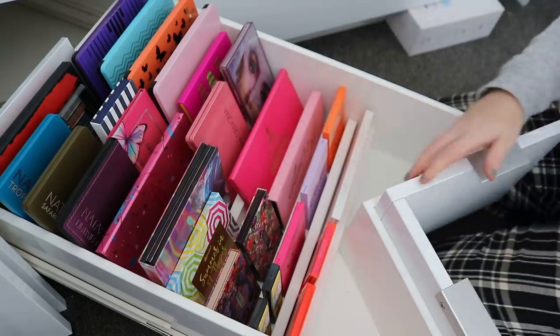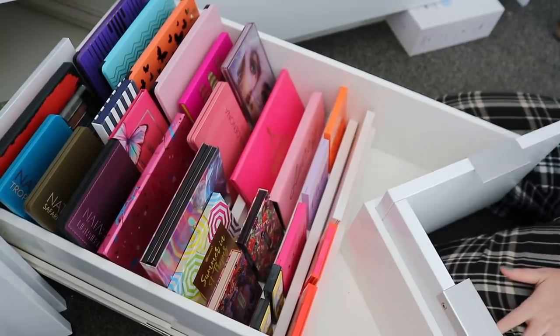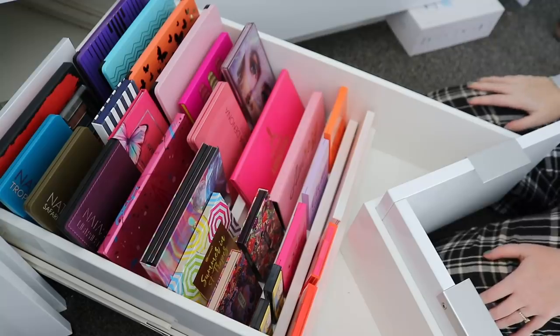The Jawbreaker palette's really bright. The Mitchell palette's super bright. So I feel like I don't need it in my collection, although it is great. I'm not saying it's not. It's really good. But just because it doesn't fit in my drawer and I'm being super fussy.